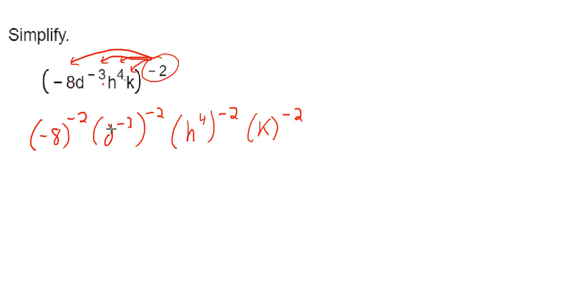So let's go ahead and deal with the variables first, and then we'll talk about the number here at the beginning of the expression. Here, because you have one base with two exponents applying to it, this is the case where you want to multiply those two exponents together. You don't want to add these, you want to multiply. So if it's one base with two exponents, you multiply the two exponents.